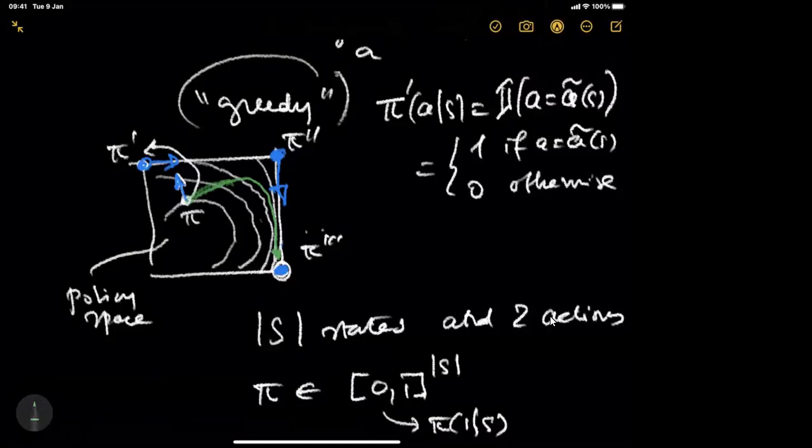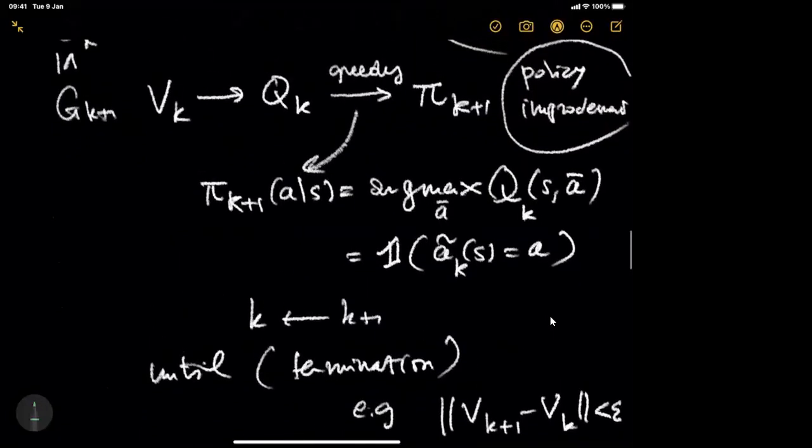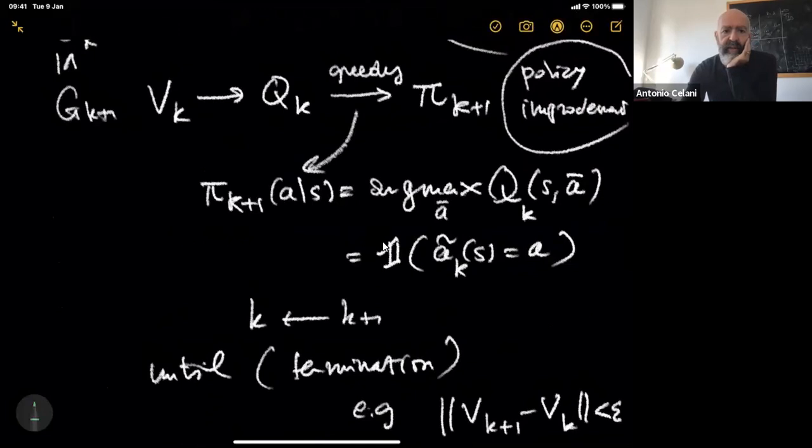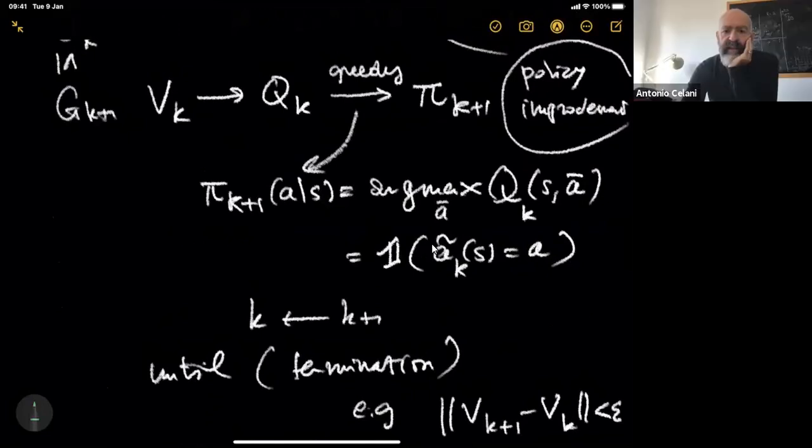Sorry, can I ask a question? Yes, please. It's a question about the notation. I didn't understand the difference between A tilde and the pi_{k+1}, because in the policy improvement, we are using the formula of the A tilde, and then for saying that pi_{k+1}. You're making reference to this, yes, one? Yes. Because up there we wrote that A tilde is equal to this formula. Yes, that's exactly the same thing.